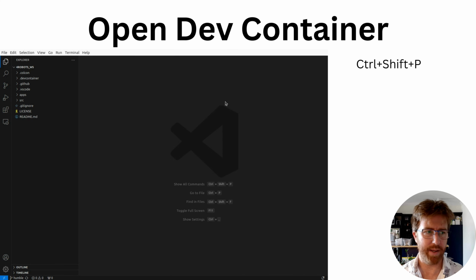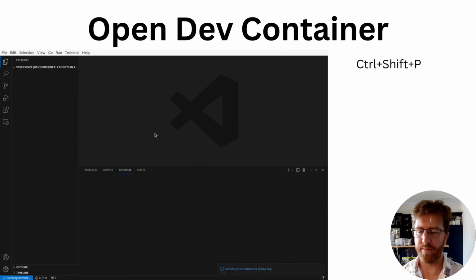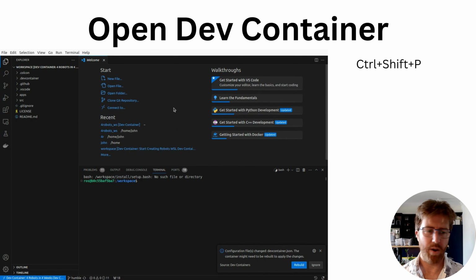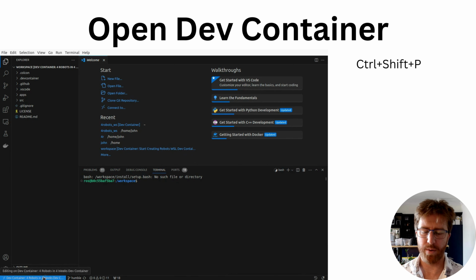You might get a pop-up, which you can't see on the screen there, but it just says, which folder, and the folder is the one we just cloned with Git. And so a whole bunch of things happen for you. It will probably download some Docker stuff, and it might take a bit longer than it took here for me. But you'll notice when you're done, if you look in the bottom left, this dev container for robots in 4 weeks, if it says dev container in the bottom, this means that you're inside of your dev container.